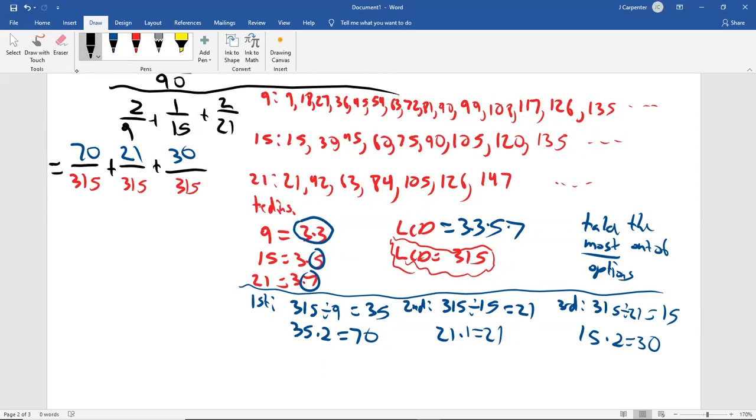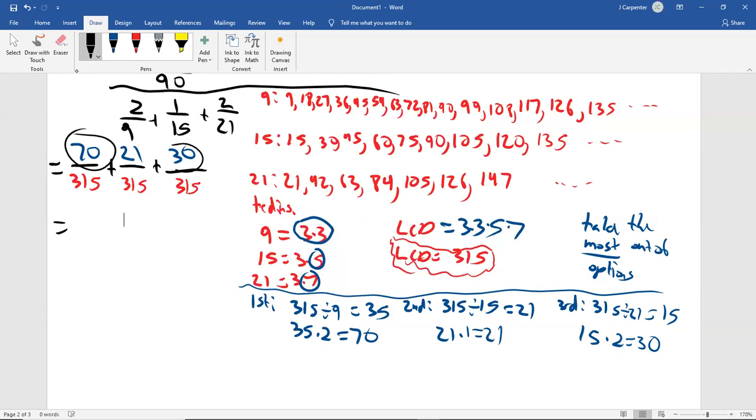And all we have left to do, hopefully, is combine the tops. Maybe we had to reduce after that. Now you could certainly say 70 plus 21 is 91, and then 91 plus 30 is 121. And without a calculator, that's not awful, but addition, the order never matters. When you start throwing in adding and subtracting, the order matters. If you're subtracting, the order matters. But if you're only adding or if you're only multiplying, the order never matters.